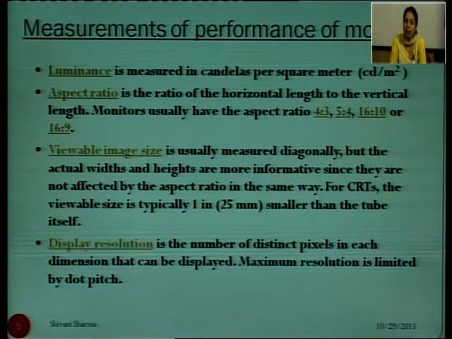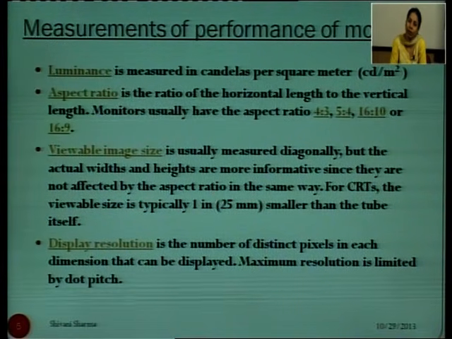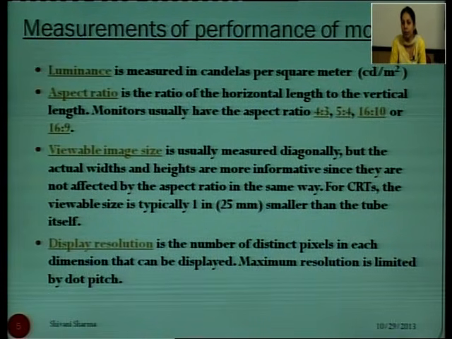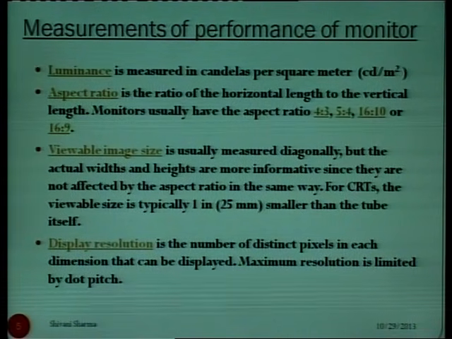And third is the display resolution. Display resolution we can define as the number of distinct pixels in each dimension that can be displayed. The maximum resolution is limited by the dot pitch. Means when we are talking about display resolution, we are generally talking about the pixels, which define the dimension or size of the dimension which can be displayed.